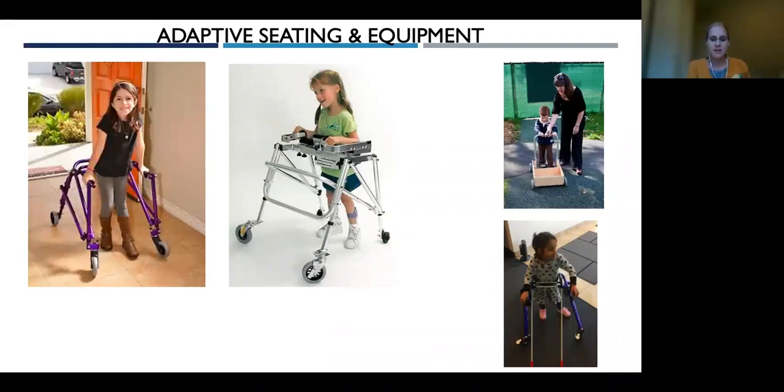But a lot of children, if they just need some input in the front, we'll just switch the walker that they need. As far as using the equipment, a lot of times we just have to get the child to tolerate the equipment first. It's never as easy as you just give the child the walker and they just take off and use it. A lot of times I'll bring the walker out to my first PT session and I'll just leave it out in the environment. And I'll tell mom, don't have expectations, just leave it out, let them explore it. It's going to be cold. It's going to feel different. We're going to let them explore it on their own.